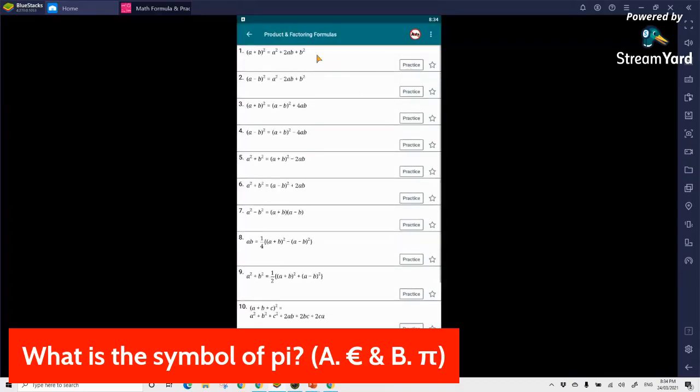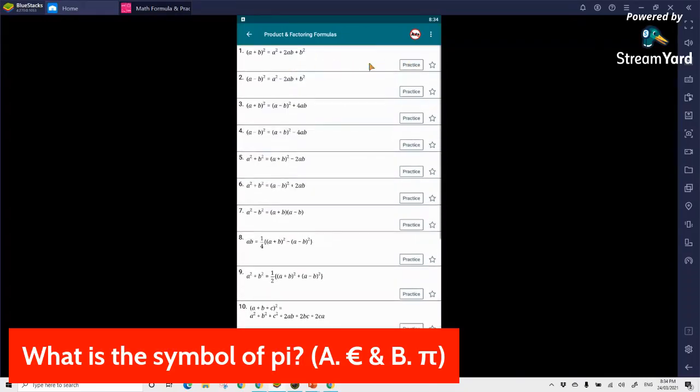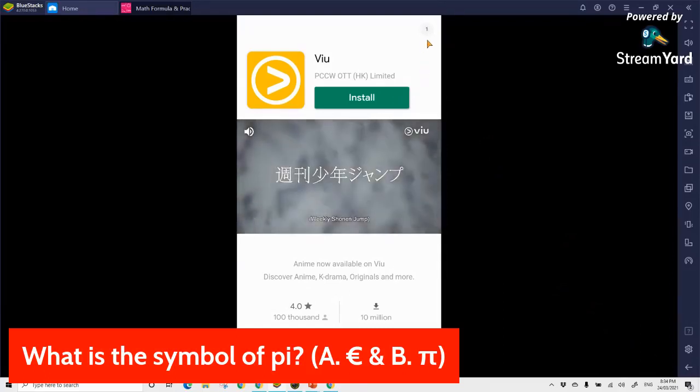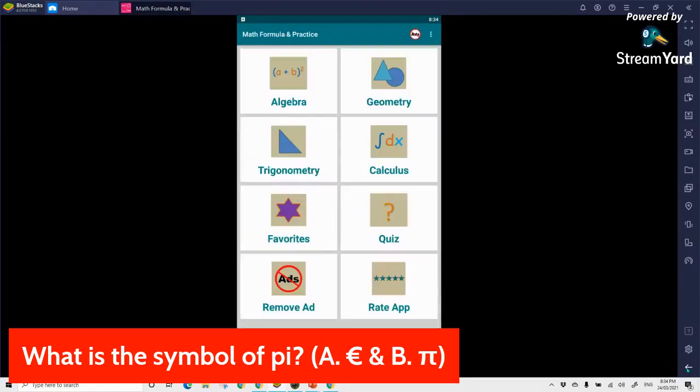So they can also do practice like this one. These are formulas for factoring. And after understanding the formulas, they can do practice exercises here. And after learning all the apps, they can also navigate it and perform the quizzes.